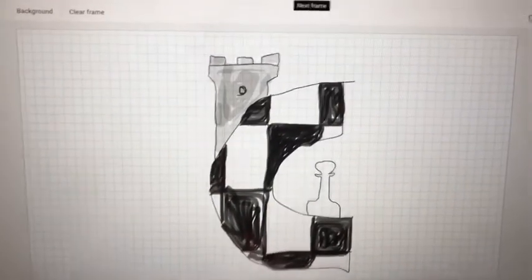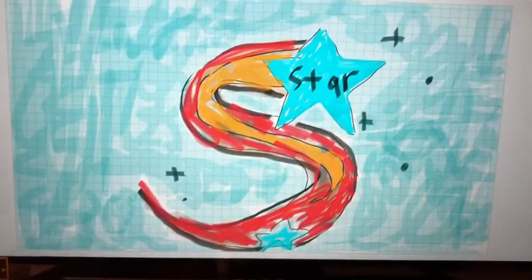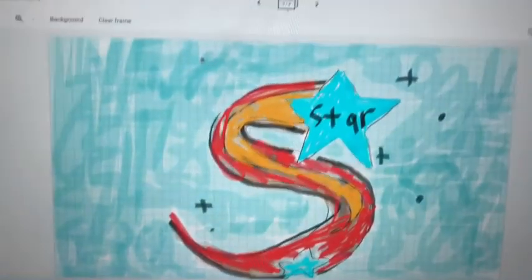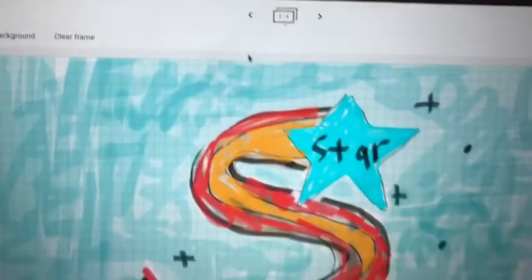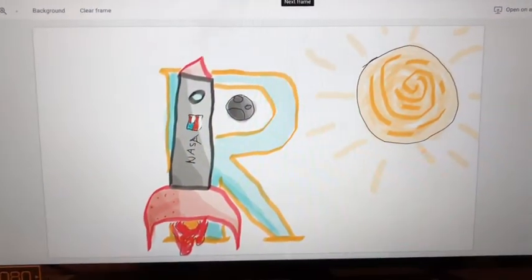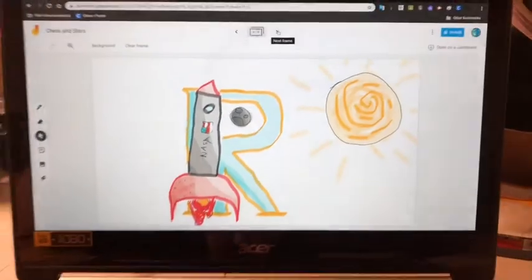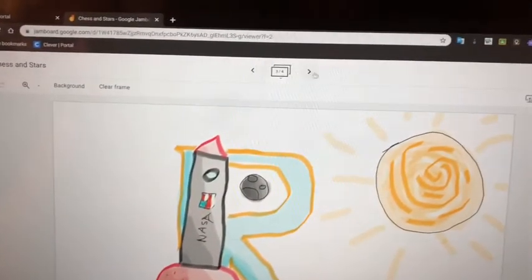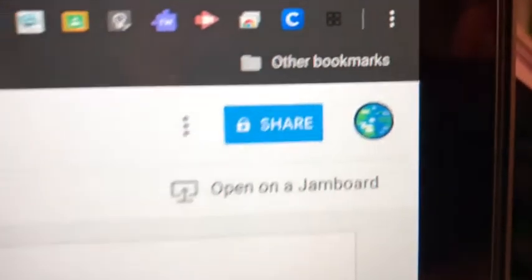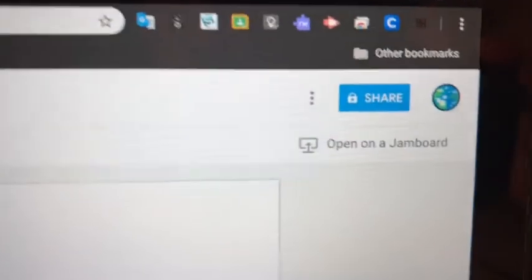Next screen. You can also have multiple screens if you go up there and go through. And if you hit clear frame, you will break somebody's heart. Go ahead and go to the next page. Okay. R is for rocket. For those of you who know Ray Bradbury, you'll understand. So, don't forget that you can also share. You keep on going page to page to page. You can also share, and you can do more than that. Apparently the maximum is 20.